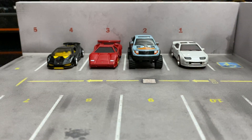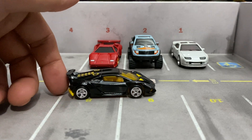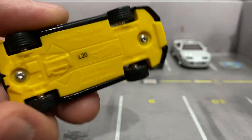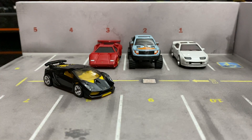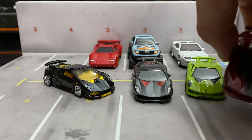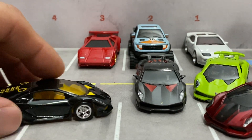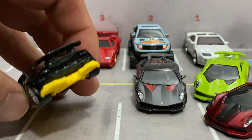Next up is this Lamborghini — pretty sweet. This is the Elemento. I've got a couple of other Lambos that Hot Wheels has put out, and they do a pretty good job with Lambos. A good wheel swap just finishes it right up. That's just badass — I love it.